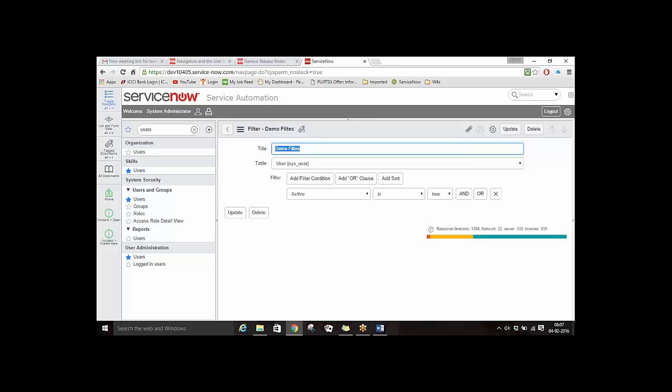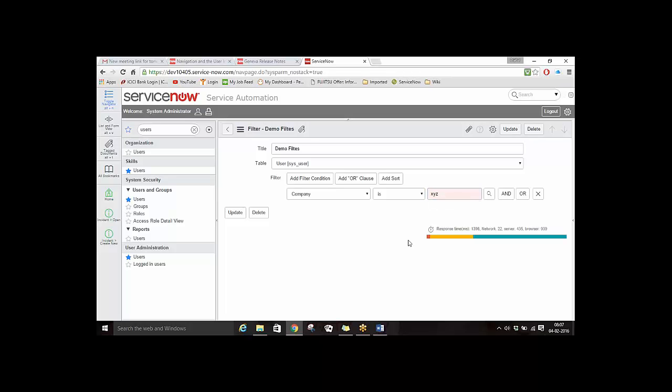Basically in each and every table, suppose I have created a filter, in this case active as true. But without looking at the list, let's think of an example field which might be there in the user form. There might be a field called company on the user form, right? Suppose I say company is XYZ.